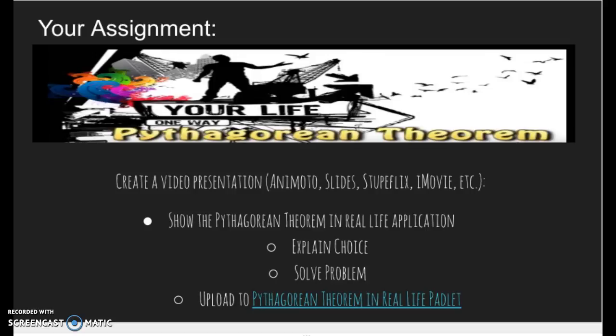Now, I've already used the baseball example, but see if there's something else. If you're a sports person, perhaps you could look at the NFL, or you can look at basketball, or see if there's some way in which you can apply the Pythagorean theorem. And that is not the only way. There are many other ways, but I don't want to give too many away. So you're going to show the Pythagorean theorem in real life application.